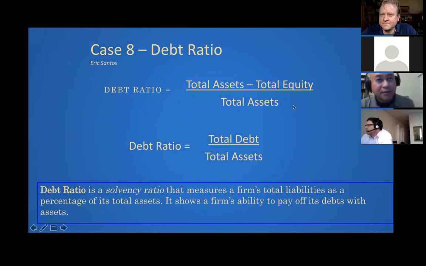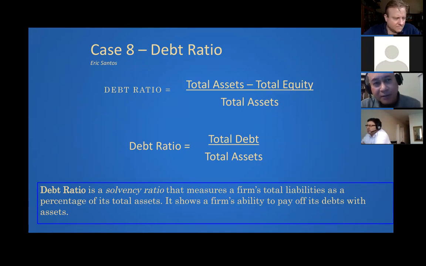Hi everyone, and thank you, Roy. Roy covered pretty much a smaller scope regarding debt. Now, when we look at debt ratio, it's a larger scope. So instead of just looking at long-term debt and specifically over equity, we're looking at total equity as well. So the calculation for debt ratio is total assets minus total equity, and divide that by total assets again. So in short, total assets minus total equity is actually total debt. So total debt over total assets is our debt ratio.